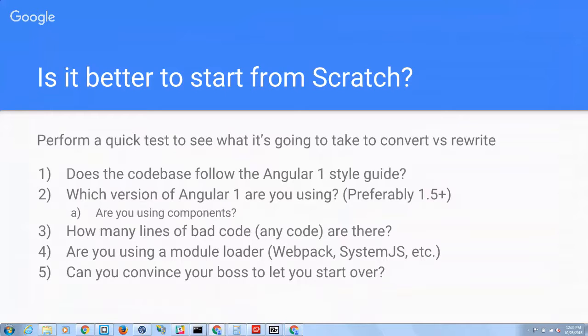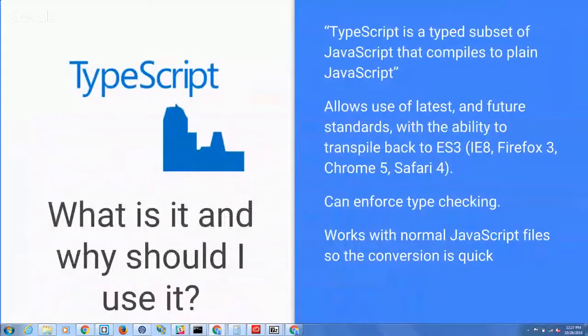So that last one is always the hardest I've found. Because whenever you start the conversation of, hey, we want to completely rework our entire code base, there are some people who roll their eyes and some people who get their pitchforks, and ultimately it ends up going absolutely nowhere. So if you're faced with this issue of not being able to get your boss to agree to a switch, I've got some stuff to help you out.